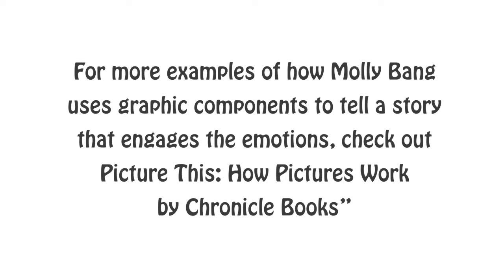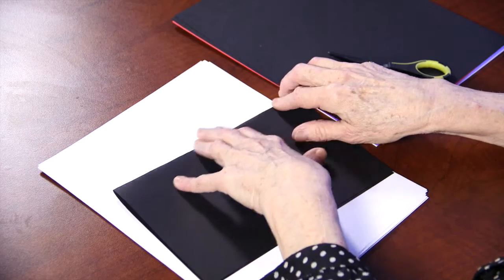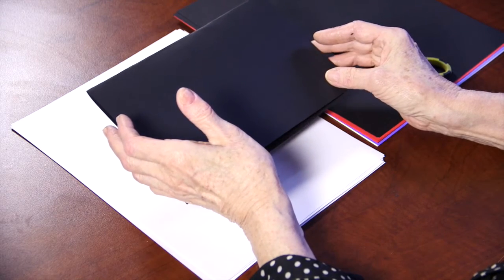This is her wonderful way of explaining how she constructed a pretty scary picture. Taking Molly Bang's principles, I'm going to make a scary picture and talk about how you can make one too. When Molly Bang conceived of this, she suggested doing the exercise by making a picture of scary birds, because lots of people are afraid of birds, and with cutouts it's easy to create some very scary birds very quickly. When I offer this exercise, I say you can make a picture of anything you find scary — so you get a lot of scary clowns, spiders, snakes, intruders, falling planes, you name it. But I'll just play with making a scary bird picture today.